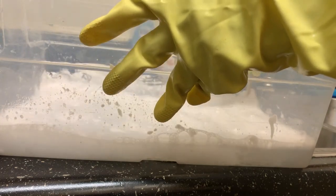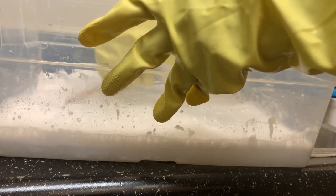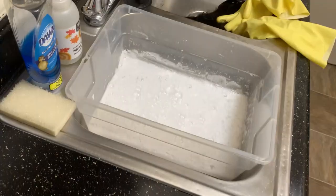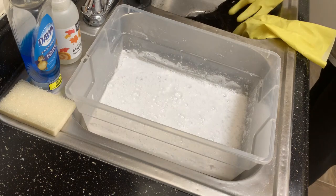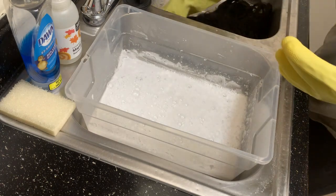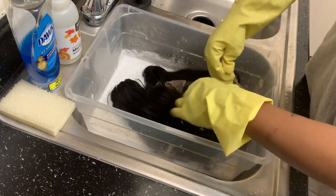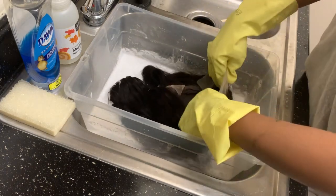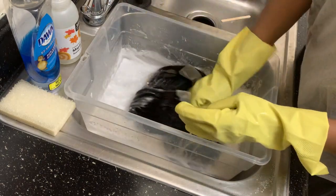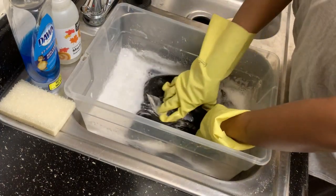Once you add the warm water, go in and make sure the bleach and developer are mixed throughout the water so everything blends together — you don't want it powdery. You want the wig to have a fair chance to bleach correctly. Once the mixture is made, put on gloves because you'll be touching the bleach and water. Then just stick the wig into the mix, and run it through the bath before letting it sit so the mixture is already coating the wig.